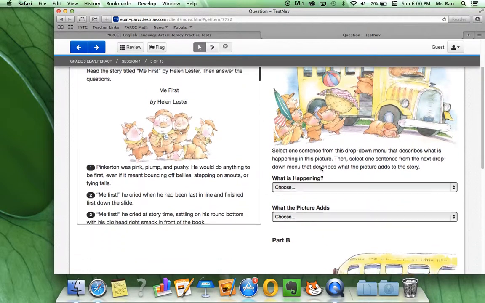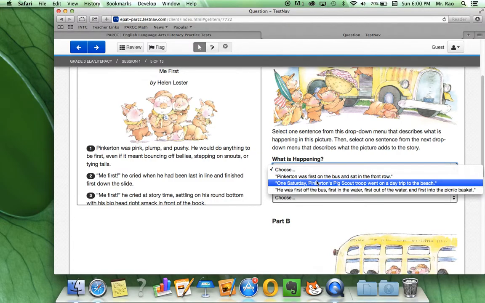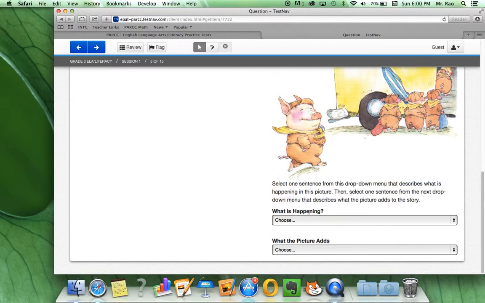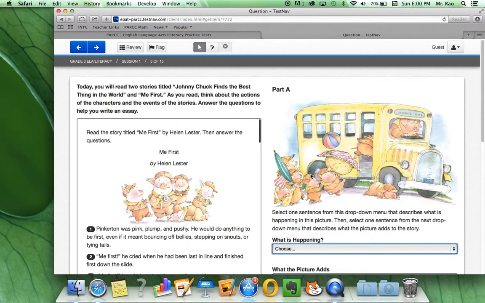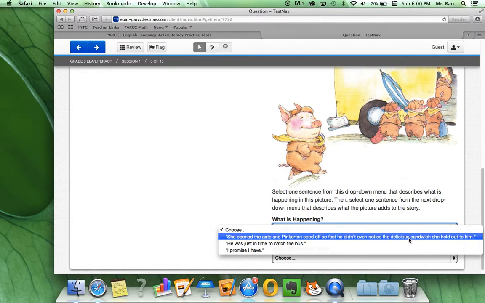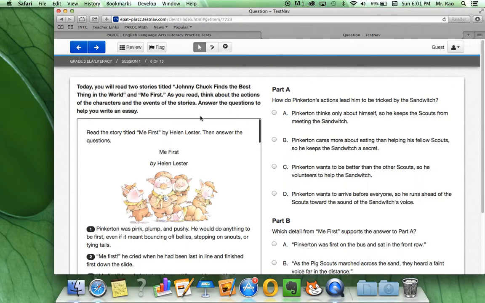With 5, we will have a drop down where we would choose from 3 selections right here to choose our answer. And same thing with Part B. So we do have to scroll down a little bit to answer the complete question for number 5. Now, drop downs you'll see all across the internet, so this skill would be very useful, especially when we're using Google Docs that we'll be using later on in class. Question 6, multiple choice.